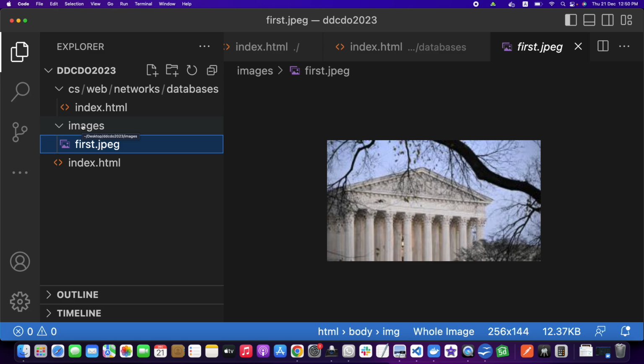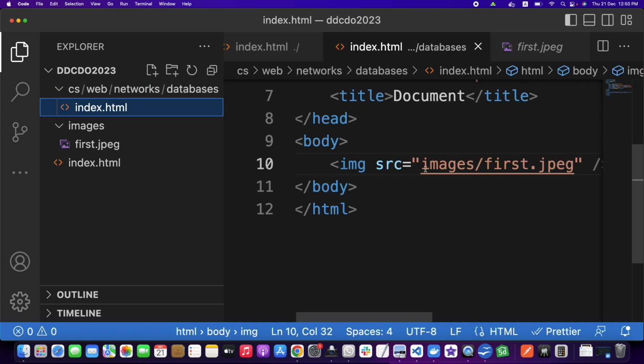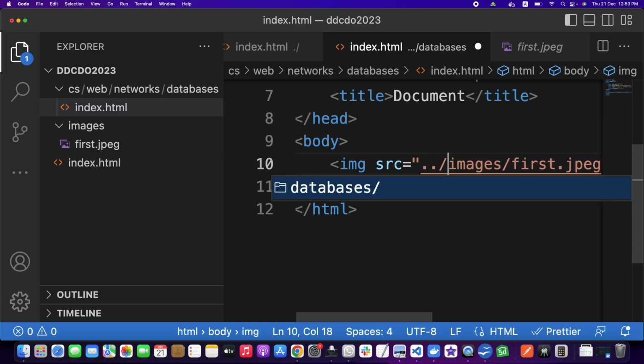Yes, sir. If the path is through that door, then you will have to go to that door. Similarly here, we will first go to networks. If you have to jump up, how will we use the path then? It means you will use 2 dots and this slash. So with 2 dots and 1 slash, we are into the networks folder.